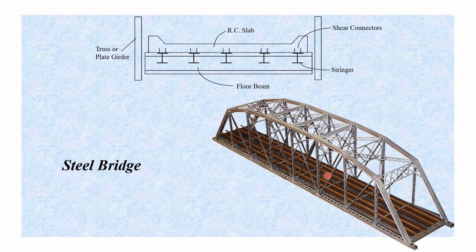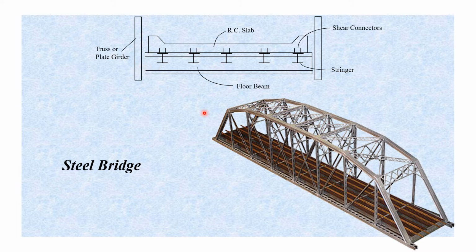After the longitudinal beams rest on the floor beam, the floor beams ultimately rest on the truss joints, and the loading from these truss joints is ultimately transferred to the supports. So that is the phenomenon of load transfer in a truss bridge, in case of a steel bridge. On the left or right side there may be a truss or a plate girder, which is a heavy beam, a built-up section.